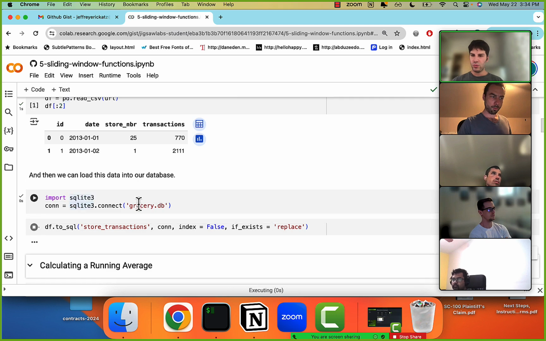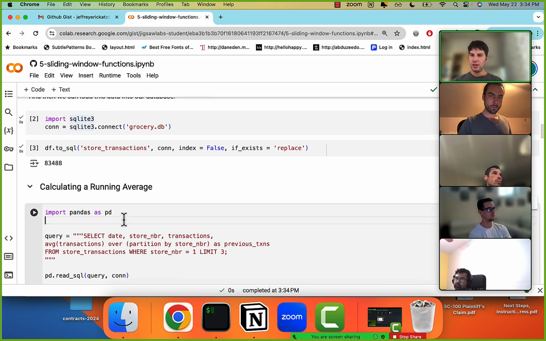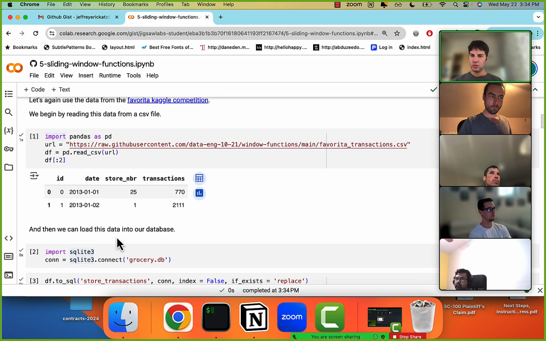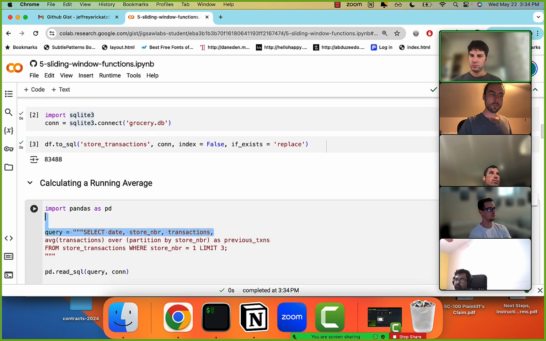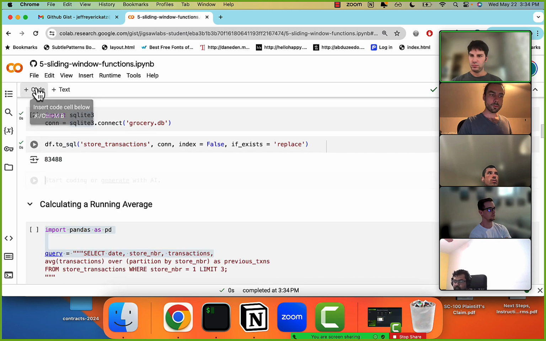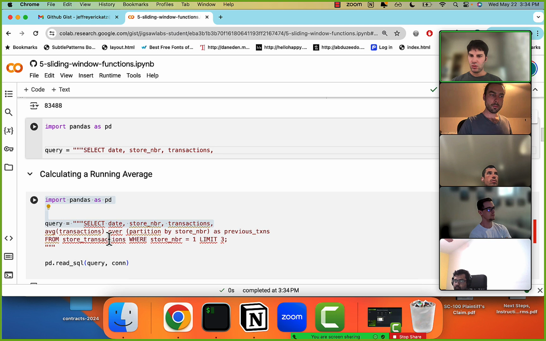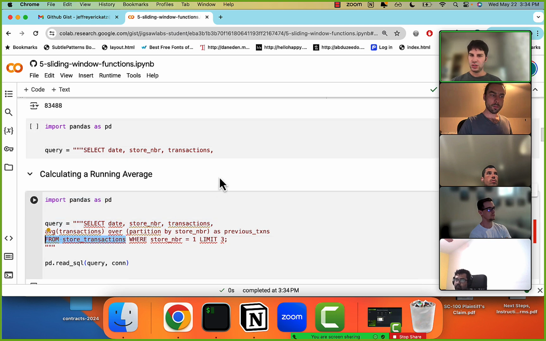So here we just load in some data, and then let's do a simple select statement. Select all from store transactions.